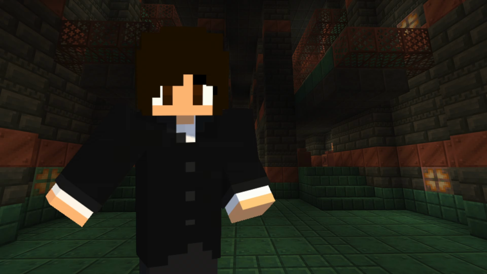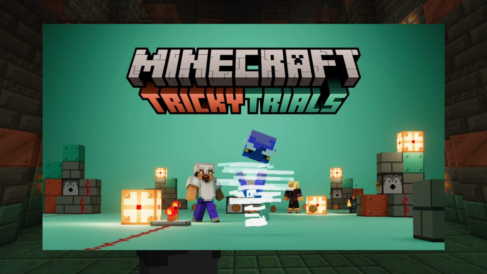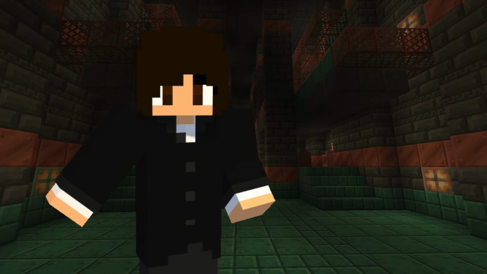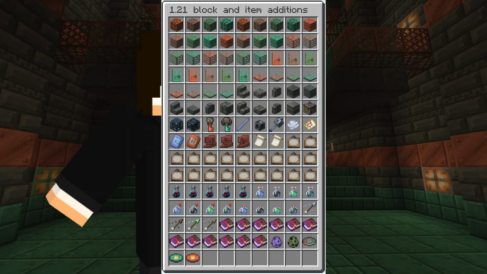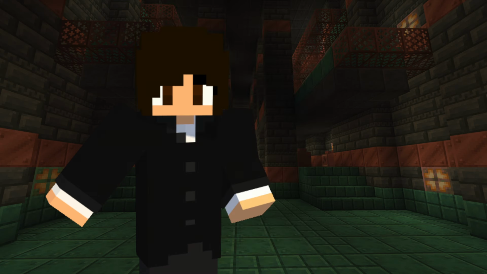Yesterday on June 13, the new 1.21 Tricky Trials update for Minecraft has officially been released. How exciting is that? It adds a number of new uses to Copper, a cool mob, a new type of dungeon, and a lot of other cool stuff which I am so excited to talk about.